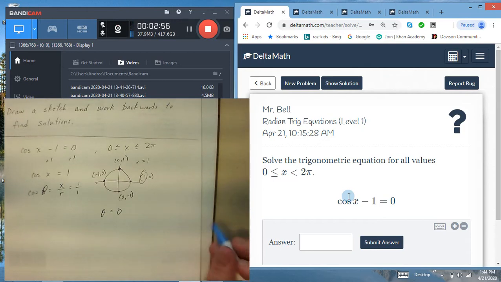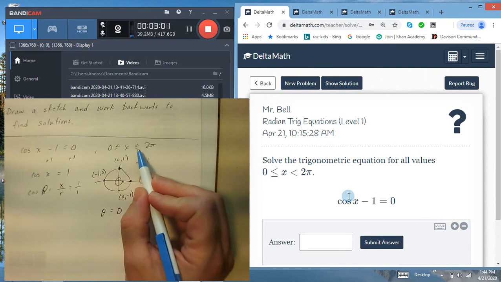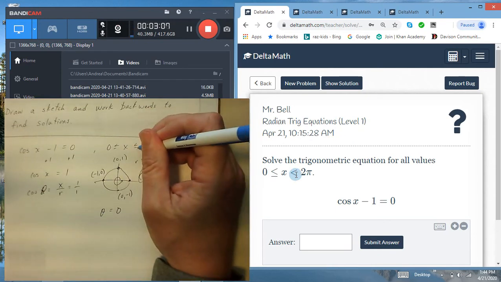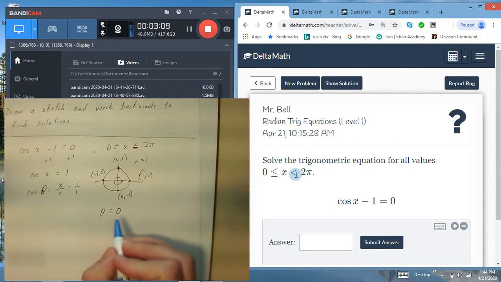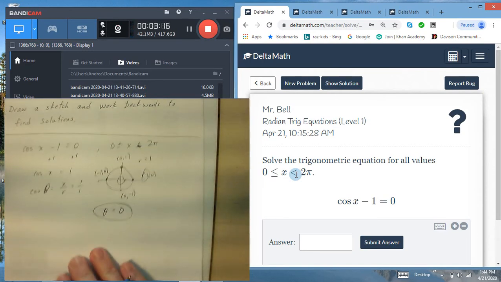You might wonder, should I rotate around and consider 2 pi? Well, oops, I put an equal sign there, but if you look at the directions, it doesn't include 2 pi, right? We're not supposed to include that, so let me get rid of that in my inequality. So 0 is the only solution. That's it, okay? Let's move on to another example.